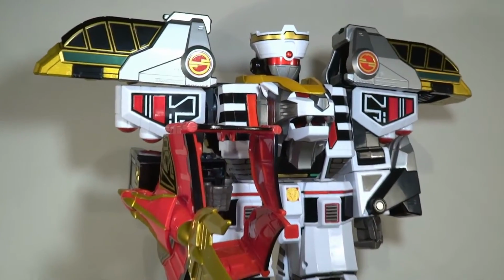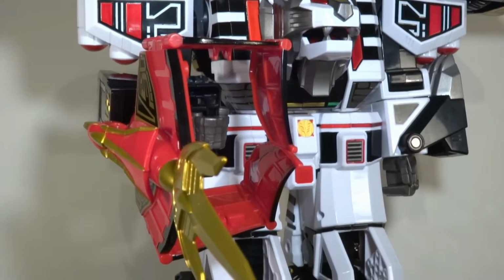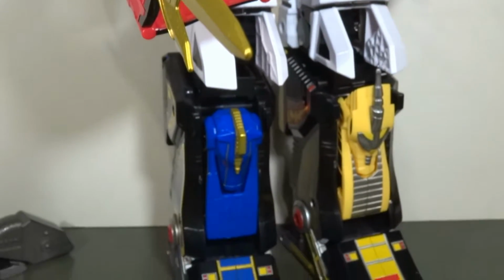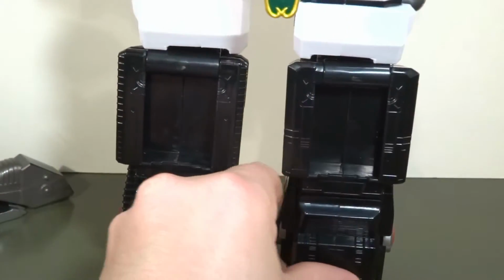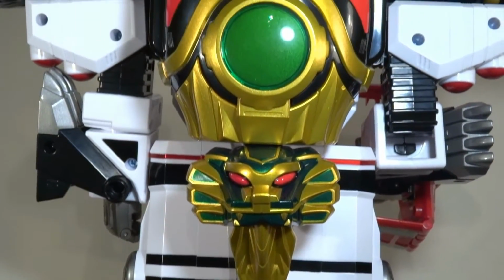And there you have your Mega Tigerzord transformed. He is super tall. Just like back in the day. I mean, the Thunder Megazord is already big, but this guy is huge. It's quite disgusting, actually. I know, the overall size is just kind of crazy.